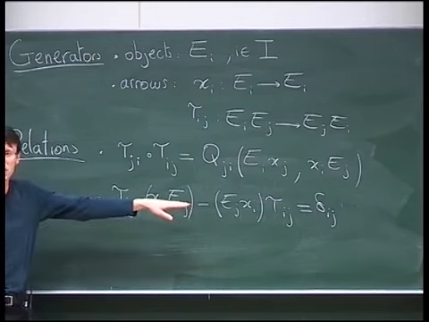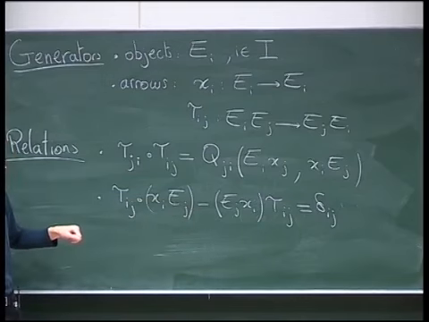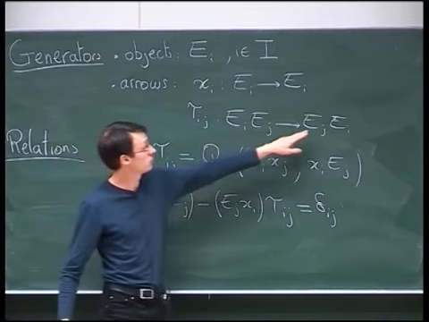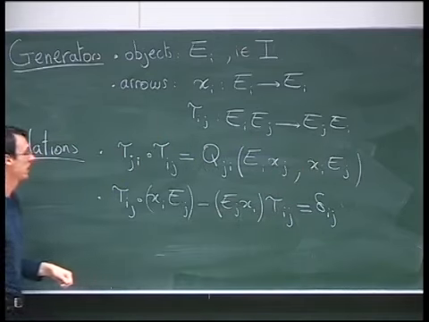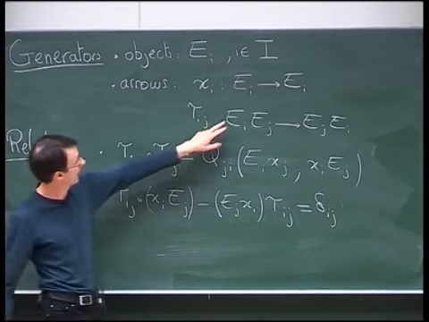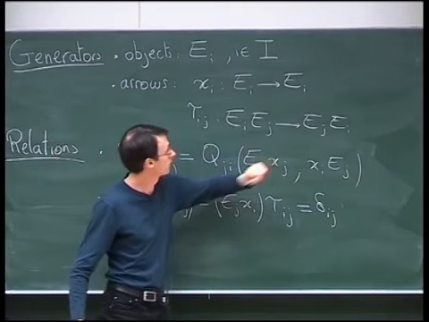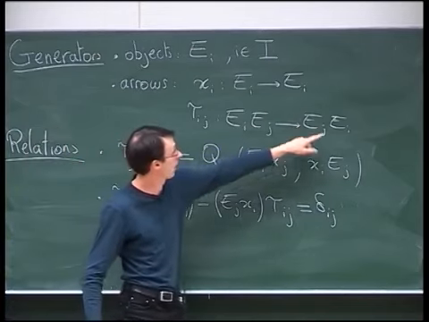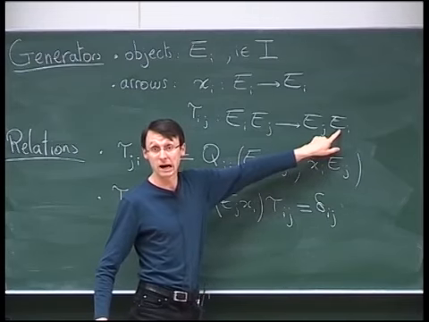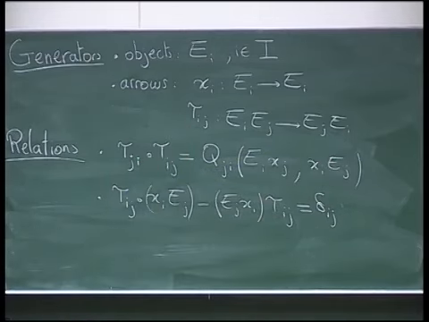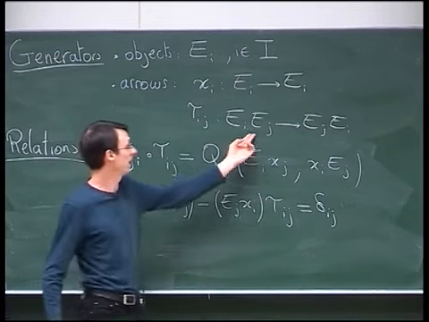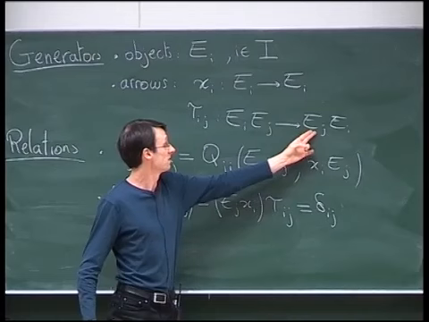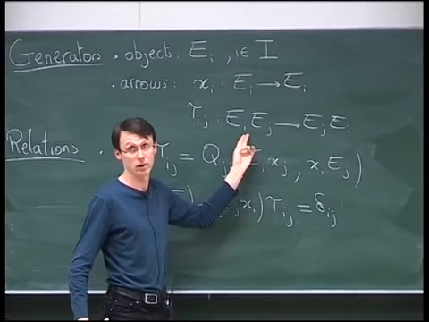This equality takes place in the space of maps from e_i e_j to e_j e_i. What you can do is first apply x here, then apply tau, and compare that with applying first tau and then applying x on the e_i. The difference is 0 or 1, which means the identity of the object when i equals j. So when i equals j, you have the same object on the right and the left, e_i squared.